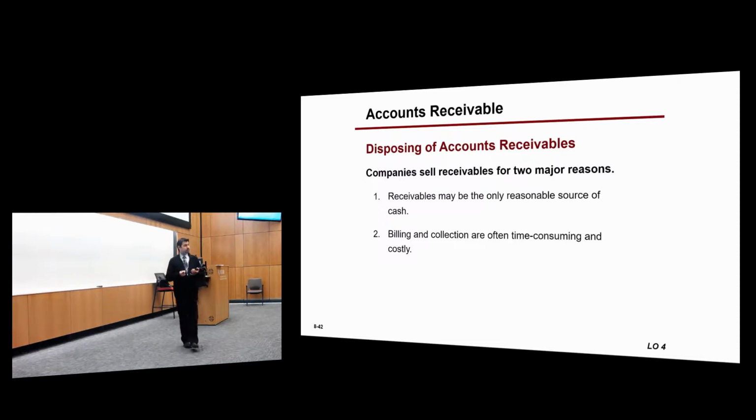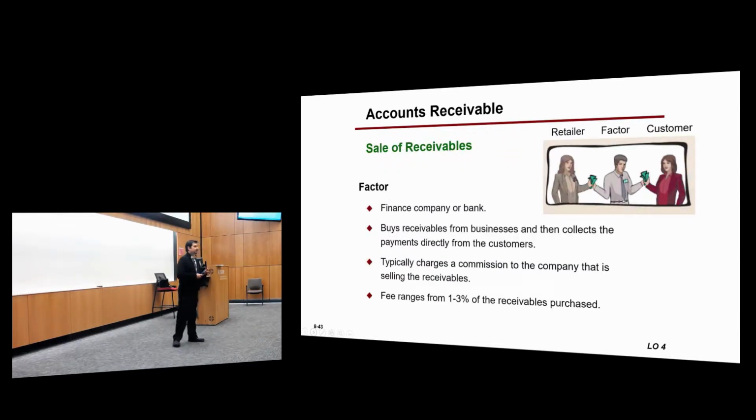Accounts receivable have no interest, but they will charge the selling company a fee. There are two ways of doing that. The first one is called factoring. A factor is a company, like a bank or financial institute, that will buy those receivables. However, they will charge the company a certain amount, 2% or 3%. This is their benefit. So the advantage for those companies is that they will make this fee.